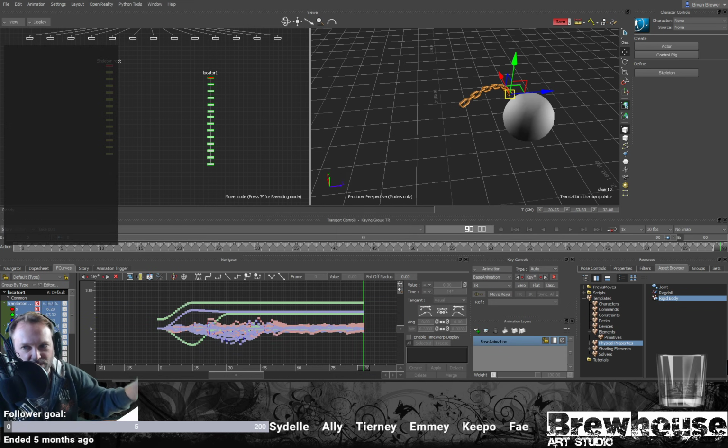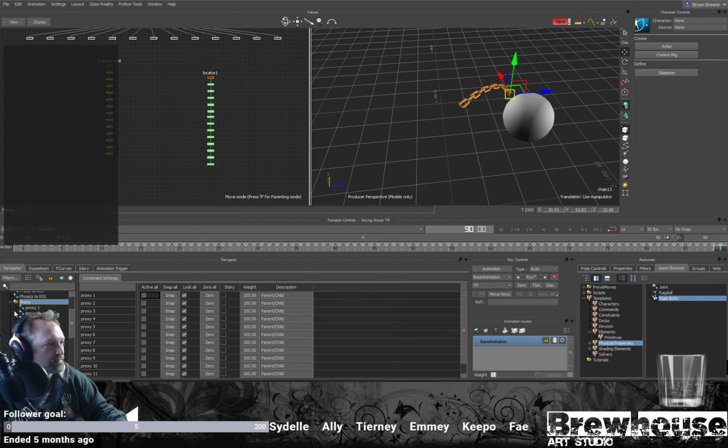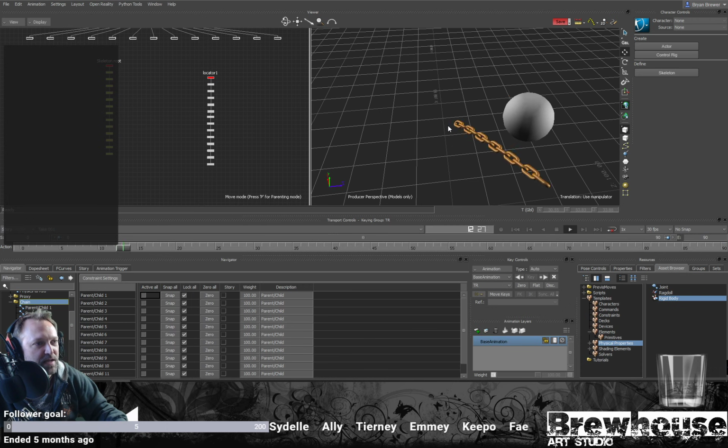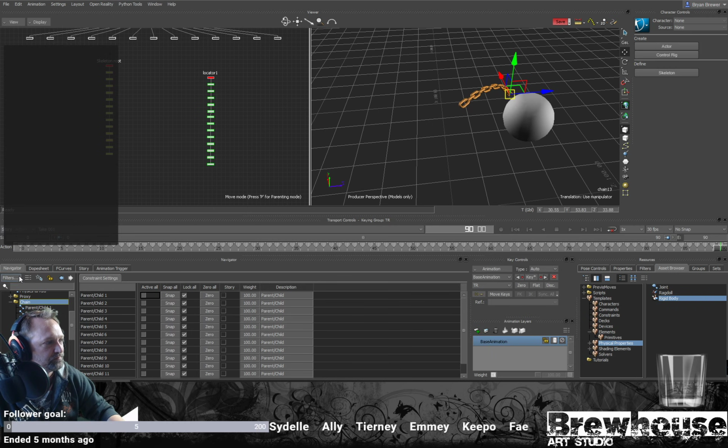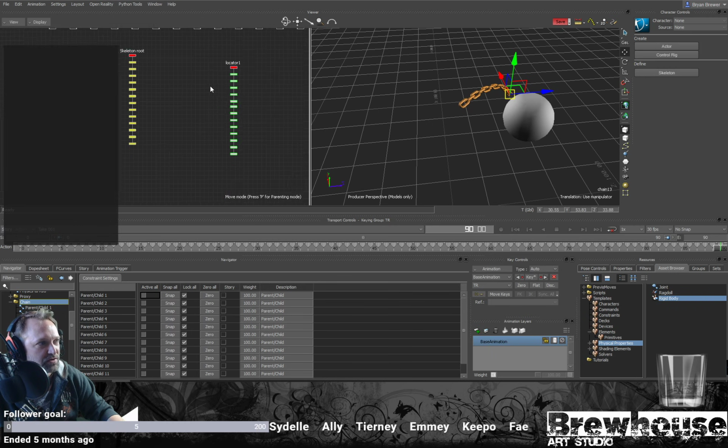All right, so now it's baked everything in. I'm going to turn off my chain from reading. Now the actual joints of the chain are what's animated. Now we got to do a little bit of smoothing because physics is not the smoothest of animations, right? We got to add a little bit of tweaks to this. So I'm going to select all my joints. Not the locator, don't need that.